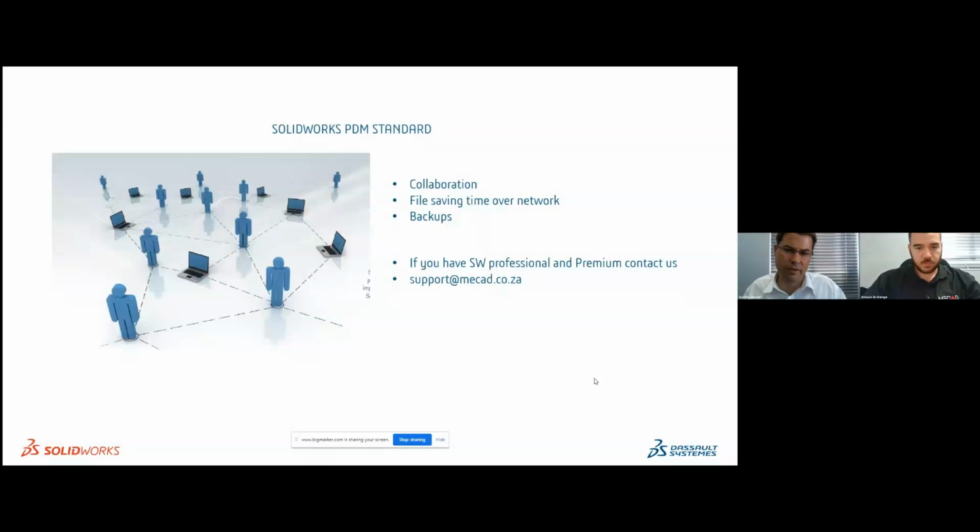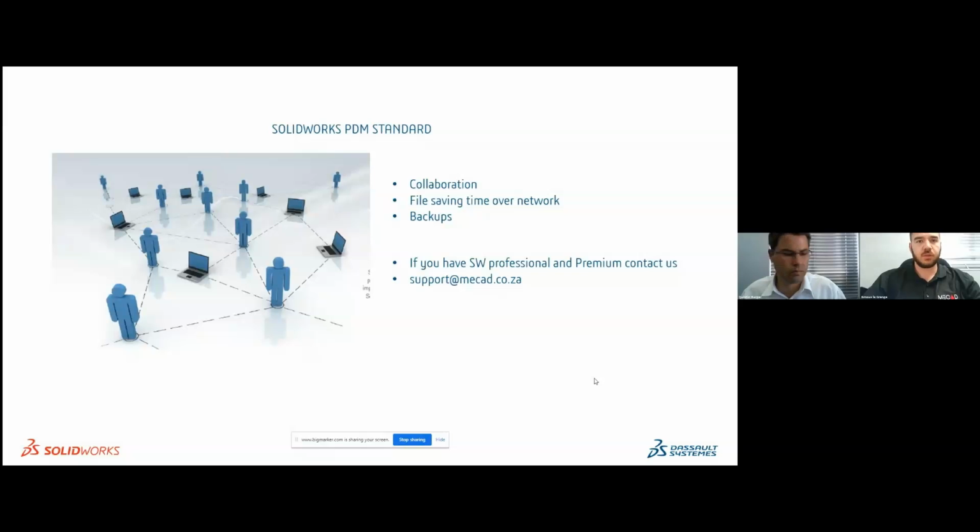Something I found interesting as well, Pierre, is that if you go to a 1,000 component assembly and you're working on that assembly, you only change 3 or 4 parts of that 1,000 component assembly. When you actually save the file or check the file in, it only checks the 3 parts that changed into the server. Because if you've got the files open from the server and you click save and you only change 3 parts, it's actually going to save all 1,000 of them over the network. So if you've got 3 or 4, 5 guys in your team working over the network, there's a massive amount of network traffic happening there, as guys are saving files and opening files. So there's a bit of intelligence that goes with that as well. That is very true, yeah.